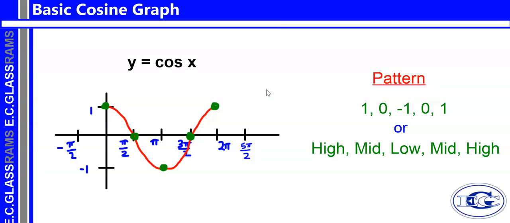So that right there is a summary of all the different components of the sine and cosine graphs. Make sure to have a clear idea of each part so that you can combine them all together to either identify the equation or identify the graph, given one or the other.